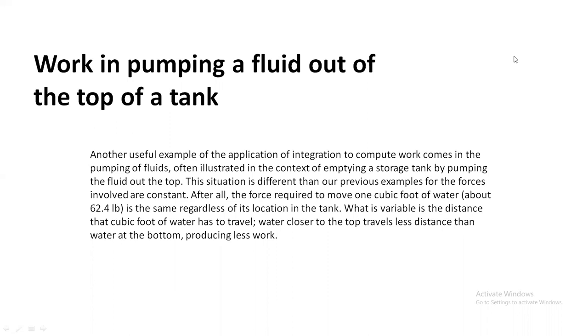Water closer to the top of the tank travels less distance than water at the bottom, thereby producing less work. So in this case, our force is constant because the amount of water to be pumped out of the tank, if we talk of a particular element, is the same. It is this time the distance that this particular element or volume of water covers as it is being pumped to the top of the tank that is changing. So let's look at 3 examples concerning this kind of work, and we'll start, of course, with the simple one.